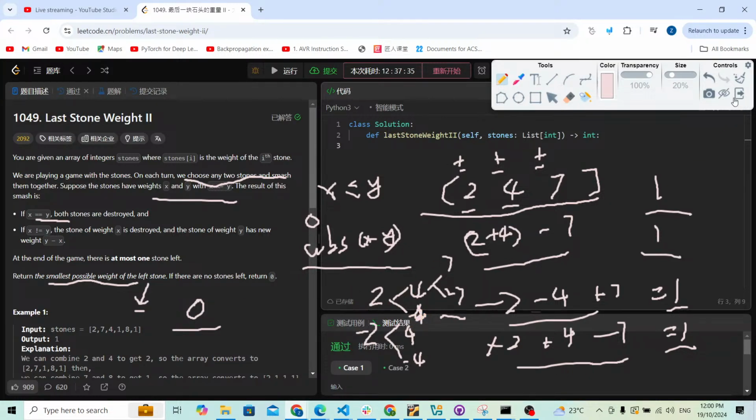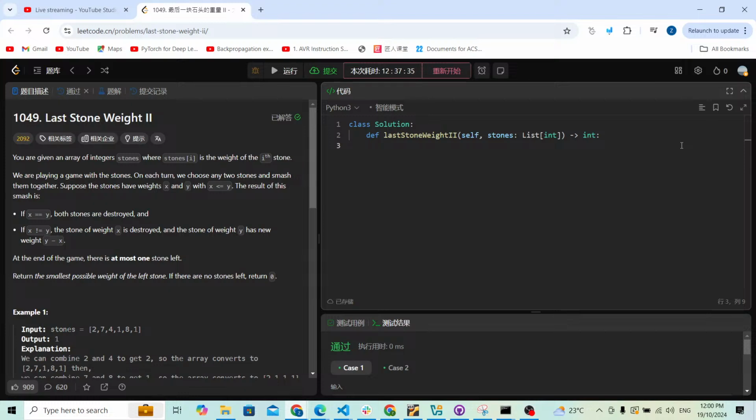Now let's simulate the problem. If we think about this problem this way, basically we've already solved the problem. I'm going to prepare a maximum value, which is going to be the sum of the stones, because this is easy for me to check. If the sum of all those values is more than the maximum value, definitely it is not okay. And I'm going to prepare another variable, which is going to be the length of the stones.